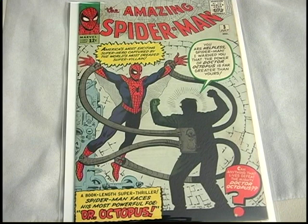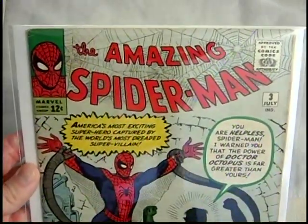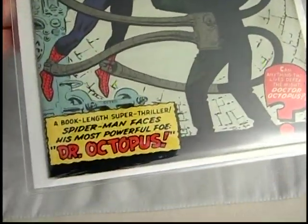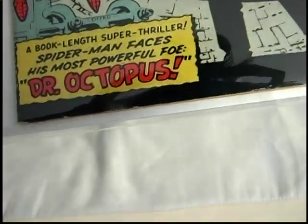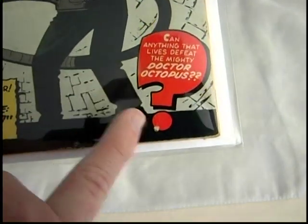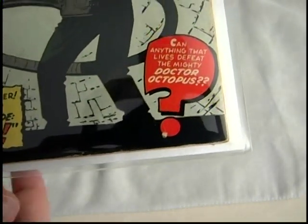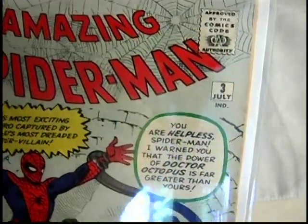This is probably my favorite issue in my entire collection as of right now. It's Amazing Spider-Man number three — first appearance of Dr. Otto Octavius. This is a pretty darn good copy. Not too much wrong with it. You can see at the bottom where the black is, there's a little bit of color missing, but not very much. One of the biggest defects is a chip missing out of the red in the question mark, but besides that, it's really in nice shape.